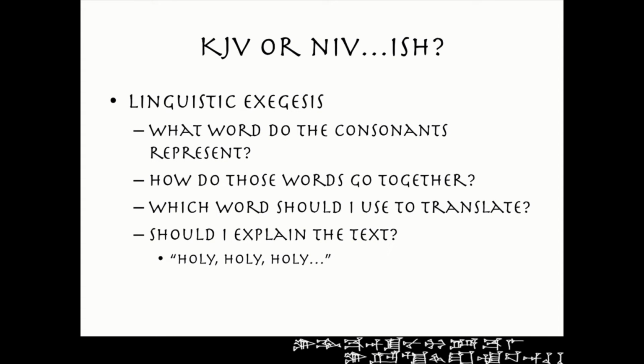So we have these issues when we look at modern-day translations and, of course, when we look at these ancient translations. When you look at the Septuagint, for example, the Greek translation of the Hebrew Bible, you have to consider the exegesis, what came from the text linguistically when they translated from the Hebrew to the Greek, or to the Latin, or to the Syriac, or whatever. First of all, you have to consider that the translator had to look at this consonantal text and figure out what words these consonants represent.